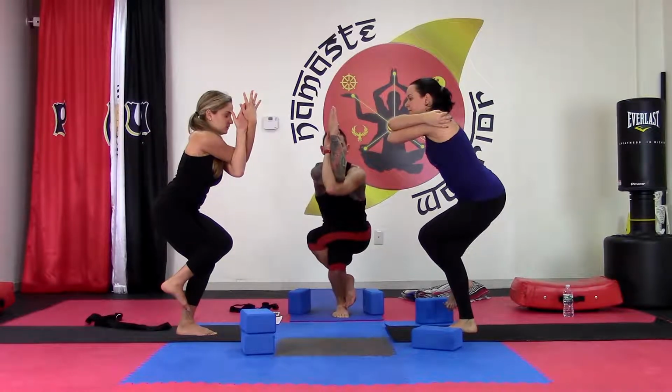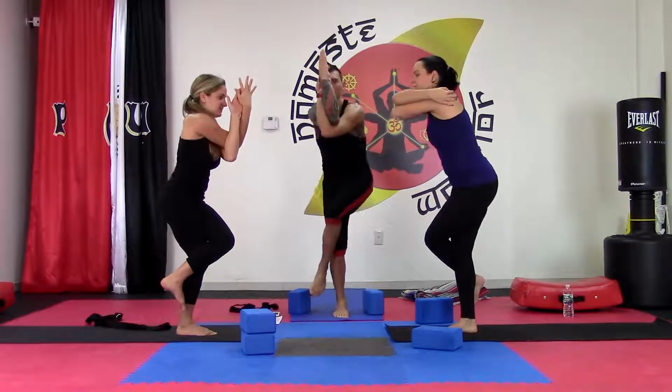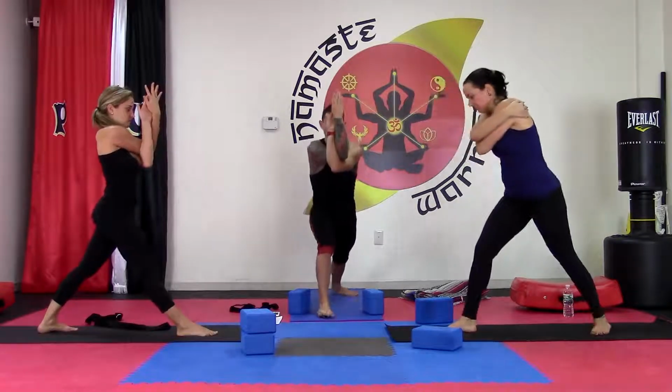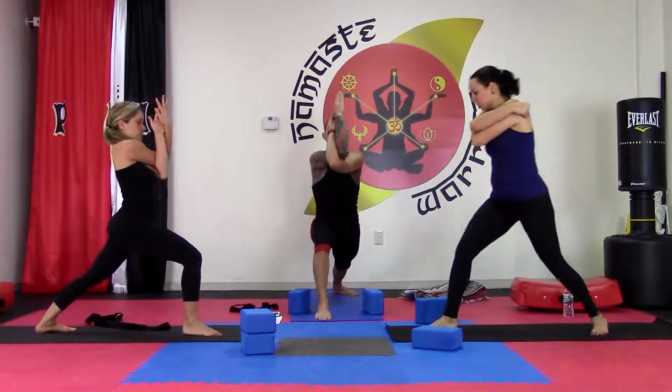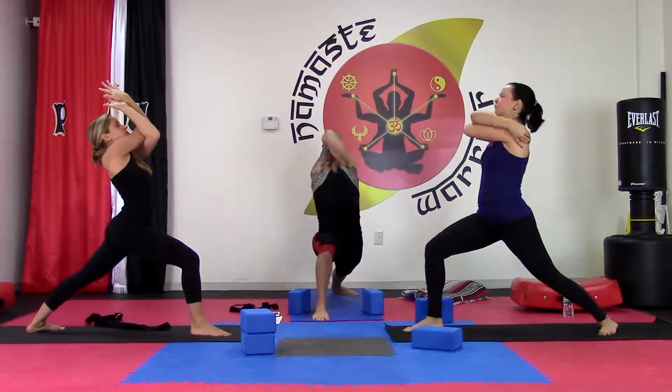Maybe sit a little lower. And slowly start to lift up. Send the left leg all the way back. Long lunge, foot to the floor. Bend your front knee and bend back. Reverse eagle warrior. Pull back, inhale.